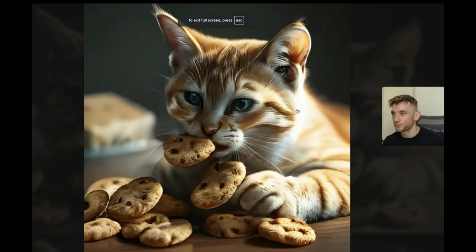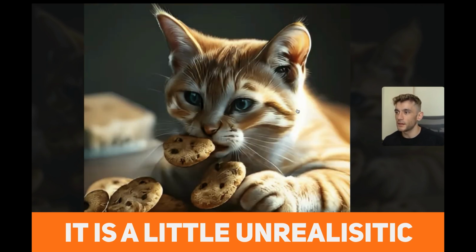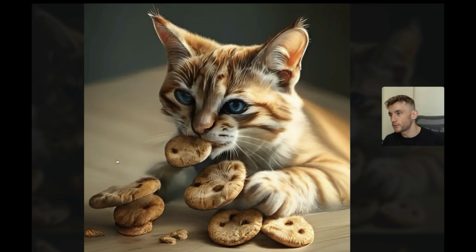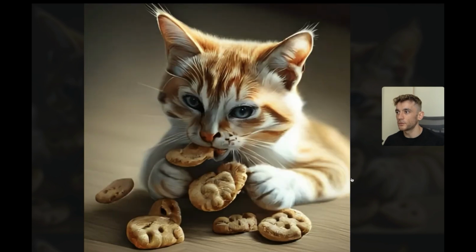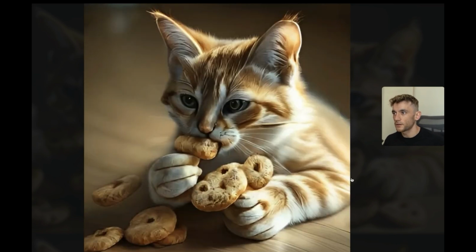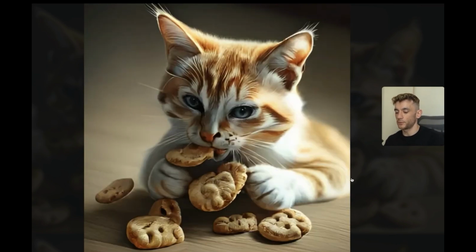Now, if I'm looking at that image, I'm like, it is a little bit unrealistic. Like you see how there's just a biscuit floated in the air there, and the image is kind of half in its mouth, but honestly it's not very convincing. Like if someone asked you, okay, is that AI or not, you could probably identify that it's AI pretty quickly. Same for this one, right? Unless there's no gravity and this cat's in space, it's still not that convincing. I mean, I've seen better images, and I'll show you a better way to generate images in a minute, but yeah, so far I'm not that impressed with the outputs.